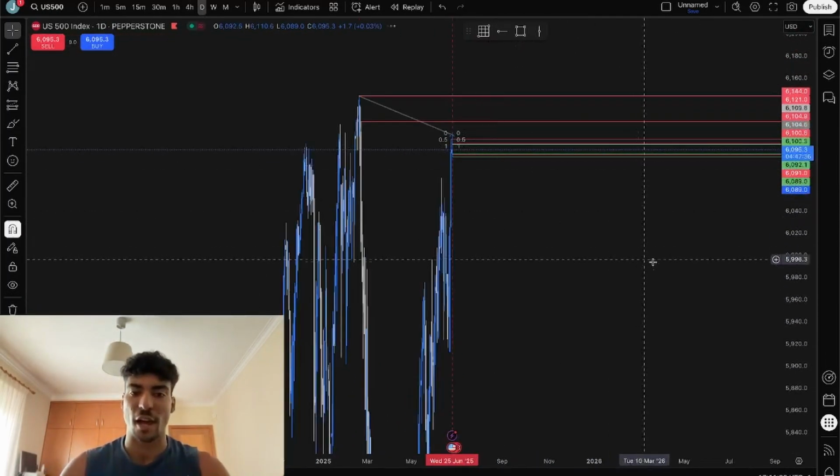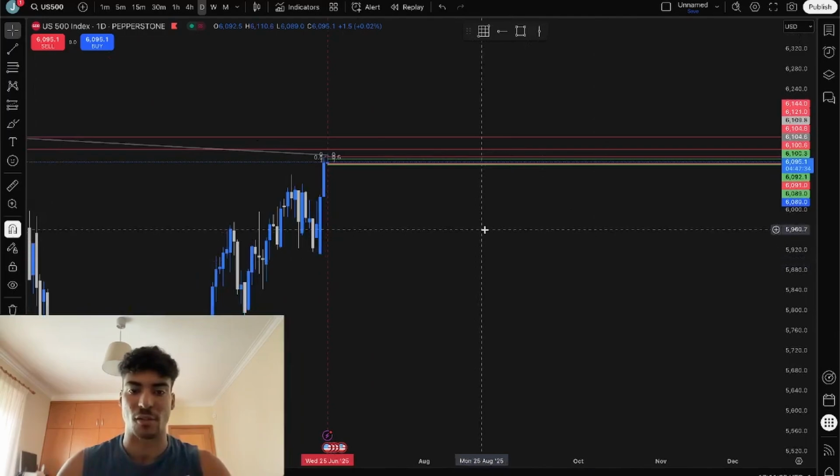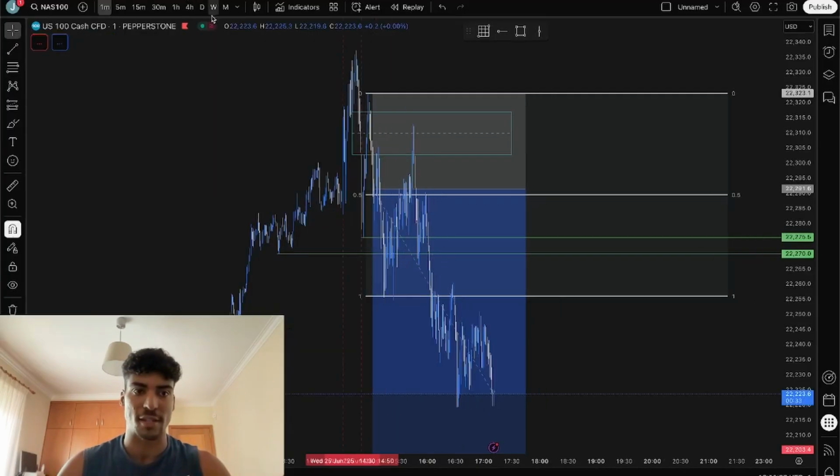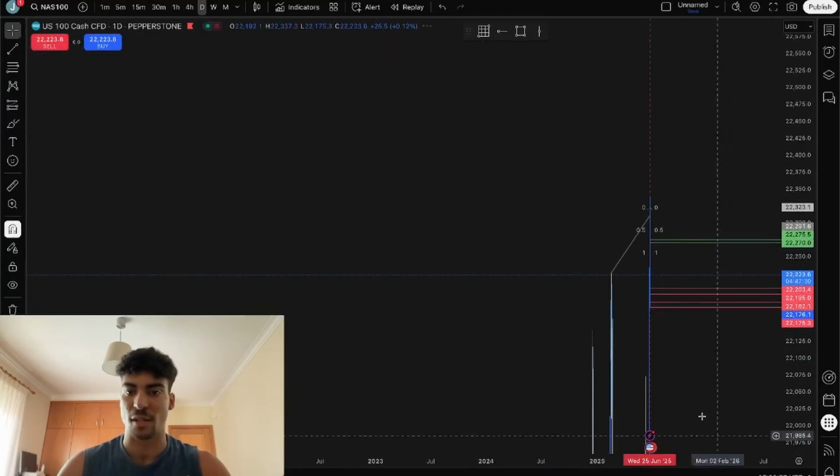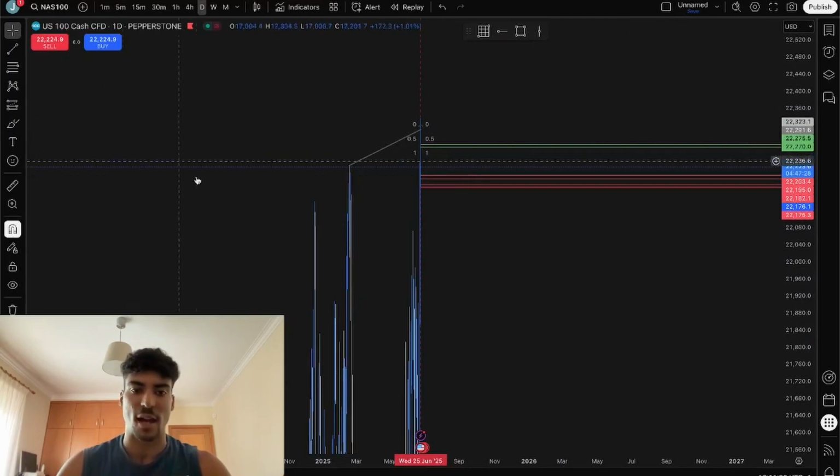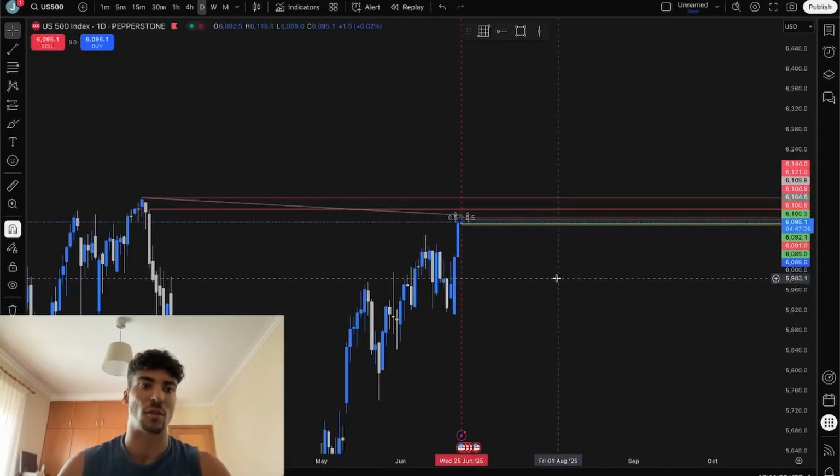Daily buyers, let's go to the daily so that you guys can see this happening. On the daily we have this bearish SMT, this daily bearish SMT. As you can see, Nasdaq swept out these highs, S&P 500 did not. Where else do we have?